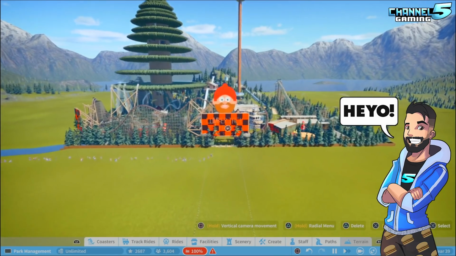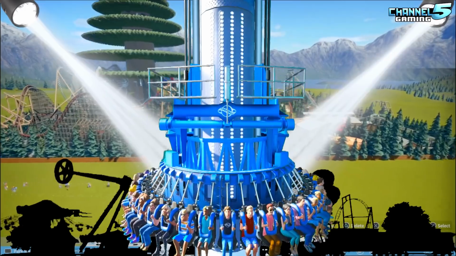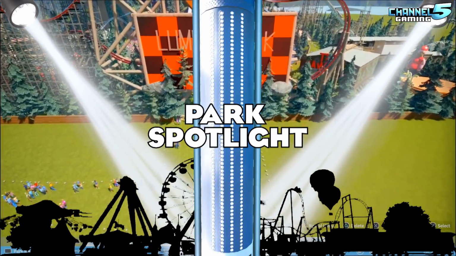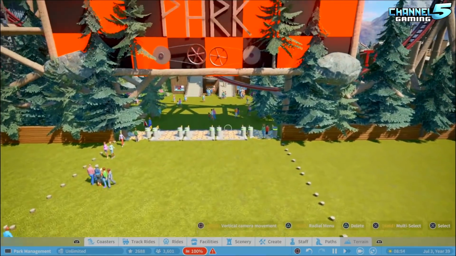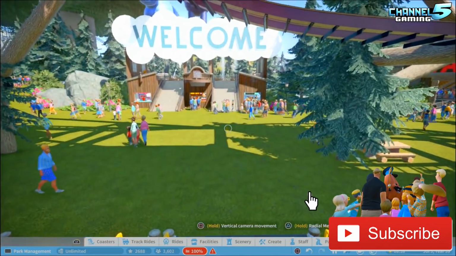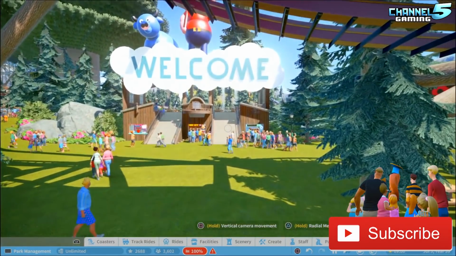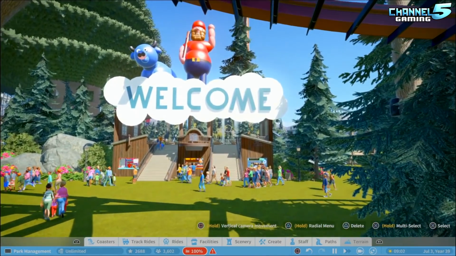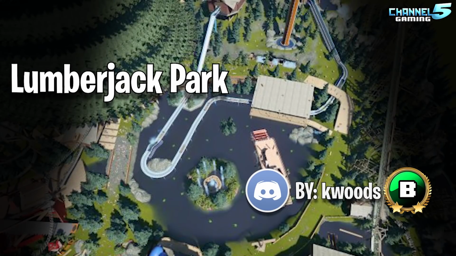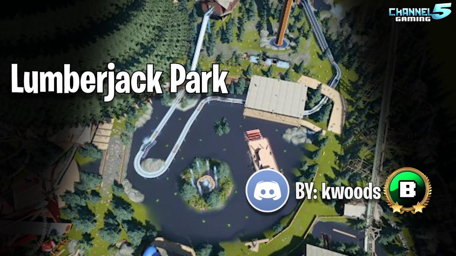All right, today's park spotlight is a little bit different, a little bit interesting, as this is a console creation, which means we are watching a YouTube video. That is right, guys, we do accept console creation spotlights for the contest. You have to provide your own video. So we're looking at Lumberjack Park, created by Kwoods.